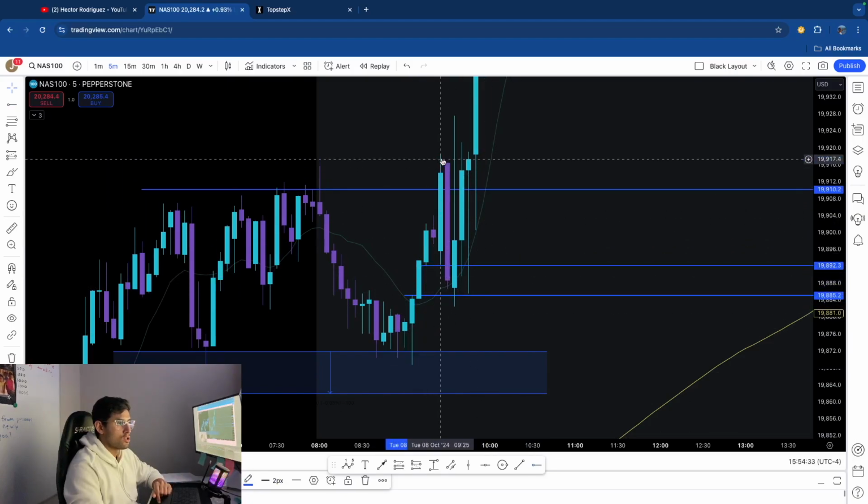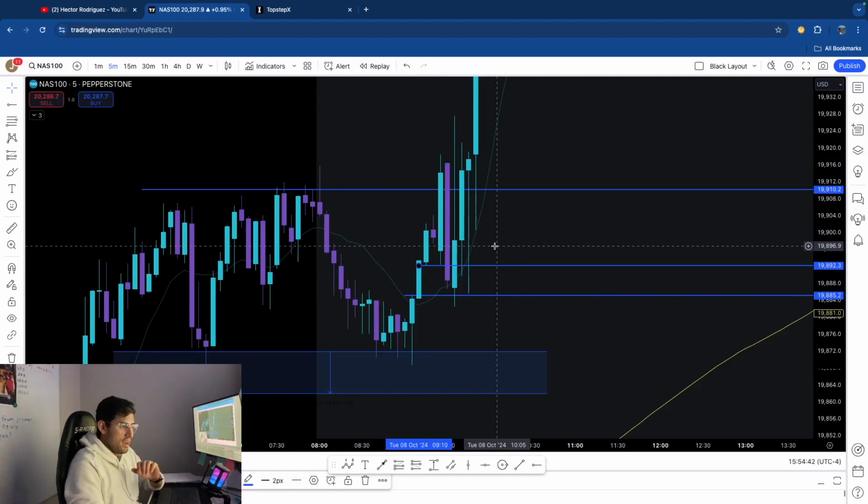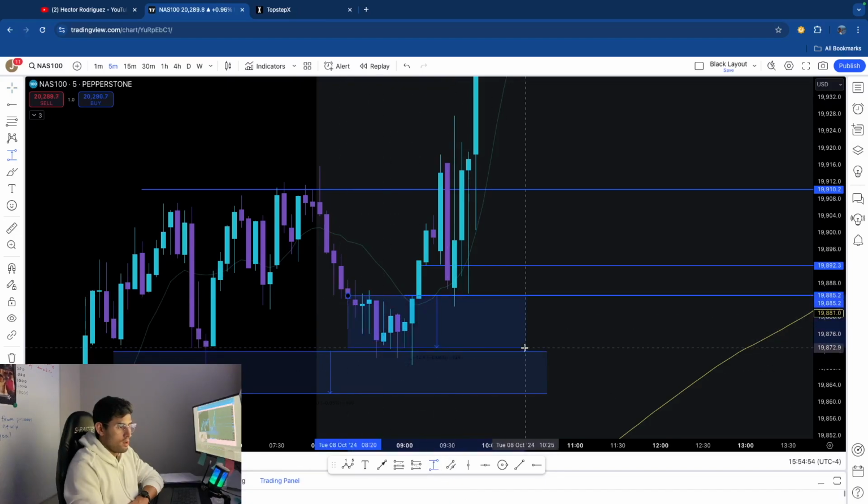Price broke structure to the upside. That's the first thing. The second thing is, was a gap formed in the market? Yes, it was, right here. Price needs to come to this area, which it did right here. This is where we took our trade. It needs to reject this area, right? You can see price came down, wicked in, filled the gap, came to this order block. Came into this entire order block, and then went back to the upside.